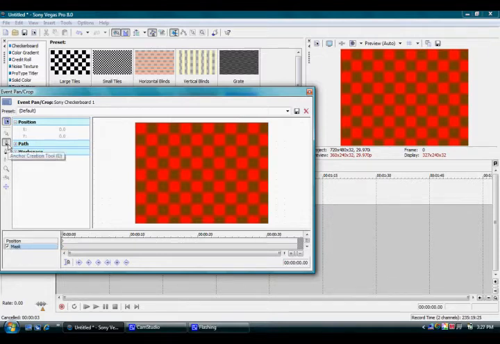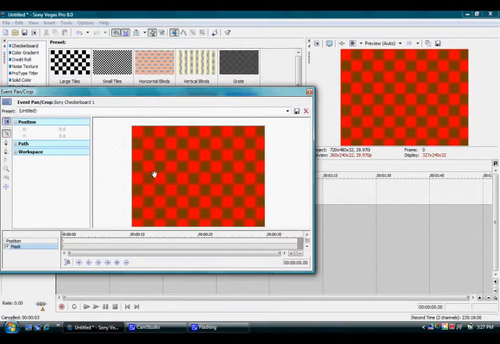So let's go over the tools real quick. You got the normal edit tool, which when you click, you're not going to actually do any masking, you're just going to be able to pull it around. You got the anchor creation tool, where you actually make your mask. You've got your anchor deletion tool, where you can delete the same path that you made. You got the split tangent, which is kind of pointless. I don't know if I've ever used it, but you just can select in between and create a point.